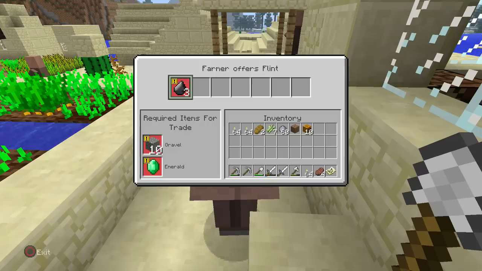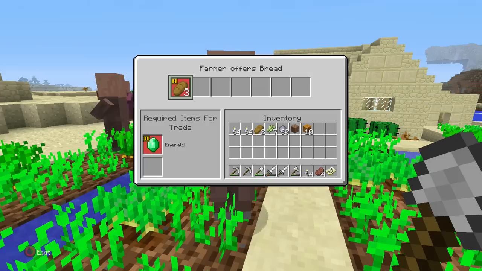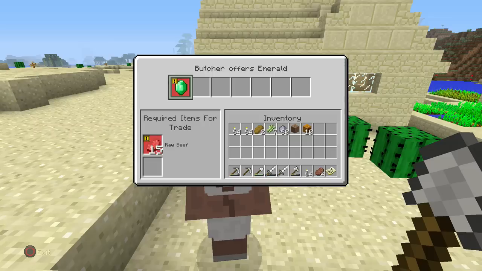Is that all you offer? Okay, no thank you. And what about you, buddy? You had some bread, I have bread. But everyone wants emeralds, so I can't. He gives me emeralds for raw beef. Okay, this is interesting. I've never experienced this in Minecraft before.